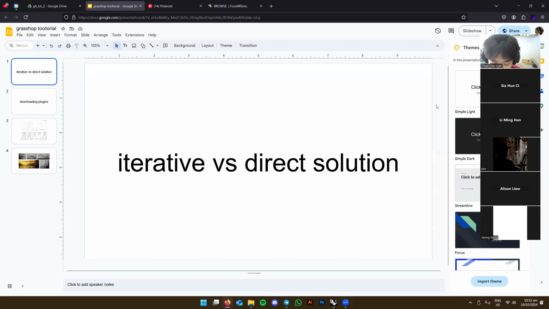So in computational modeling, in computation in general, iterative means that if you don't have a direct solution to the answer, you can iterate over and over. Say for example you do 100 iterations, and at the first iteration you solve a little bit. Then the next iteration, from the result of the first iteration, you solve a little bit more. With every iteration, you get closer and closer to what the final answer is, right?